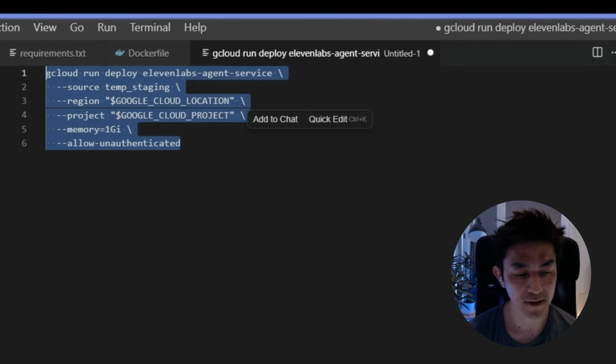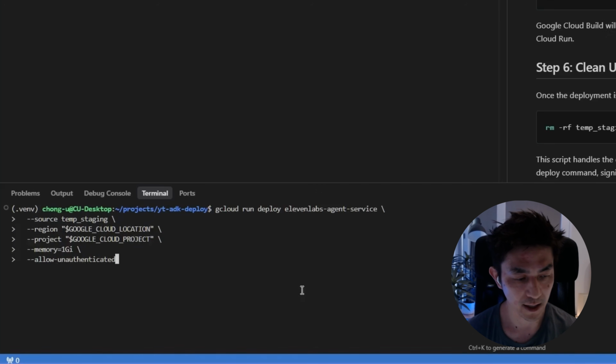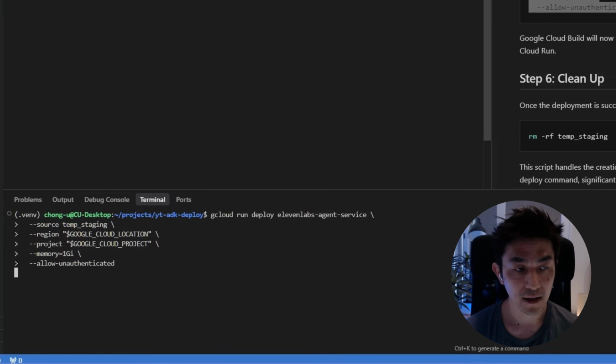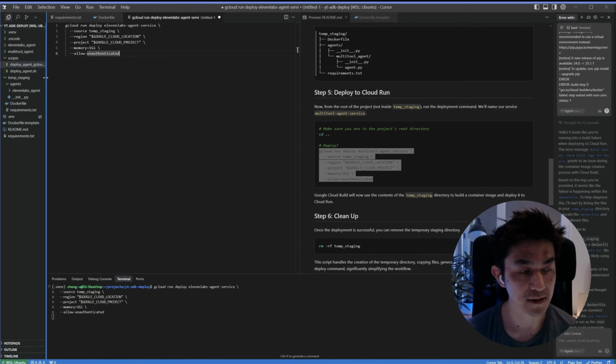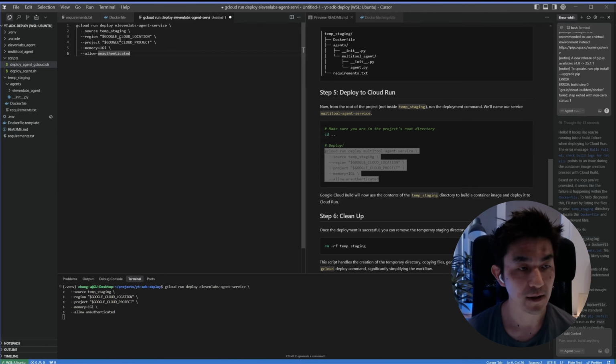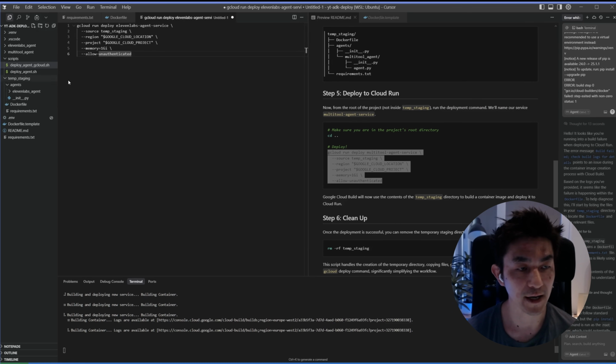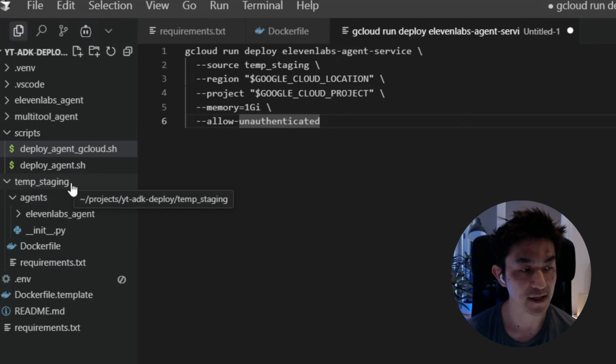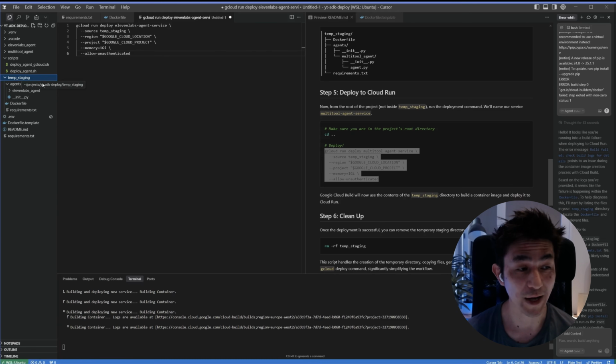I'm just going to copy this and paste it over here, and I'm going to get this rolling. Now, if you recall earlier, I did mention that this is a pretty manual step just to swap these things out. And the other part that's manual right now is that you have to create this temporary folder and copy things over by yourself. That makes things very error prone.